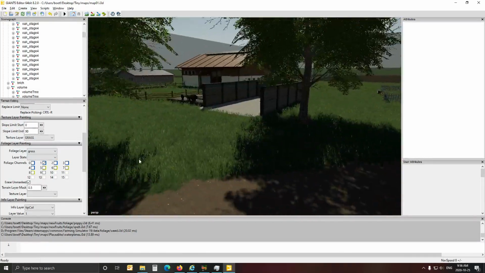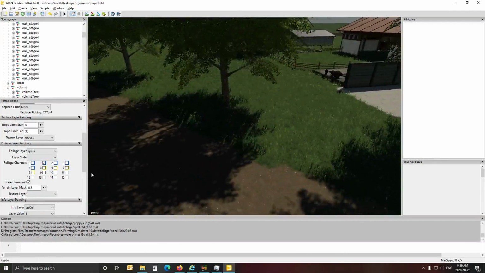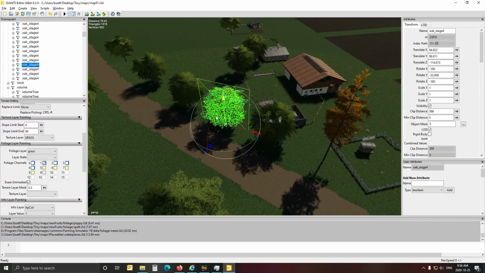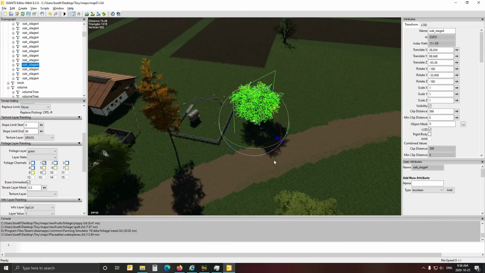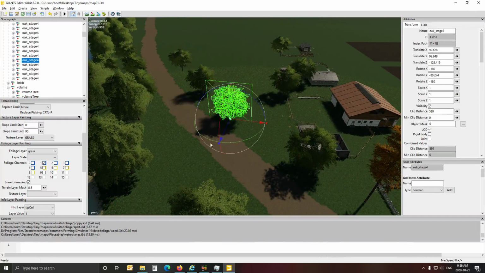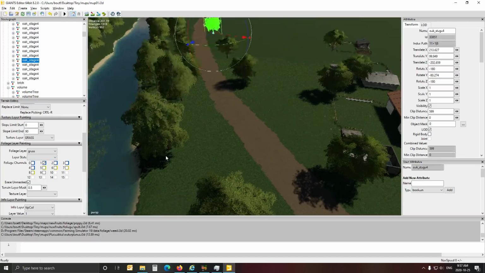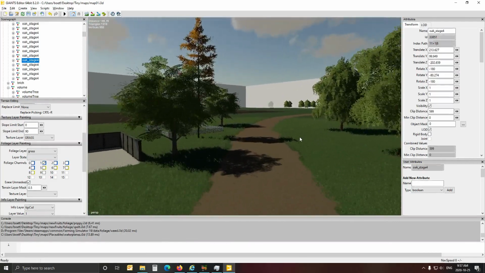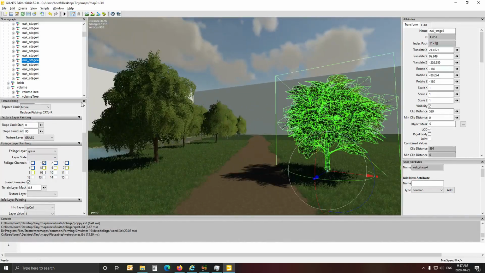to get to your farm. And if you feel there's too much, like in this case, it's a bit overdone, just take a few out. I'll move that one away. Just put that one there. And maybe that one. Move it out that way. Good. That looks good. I think so.